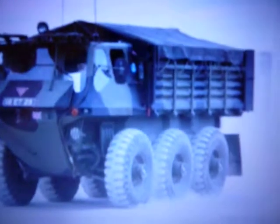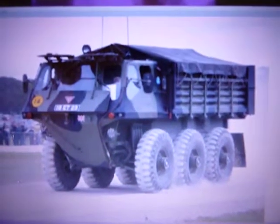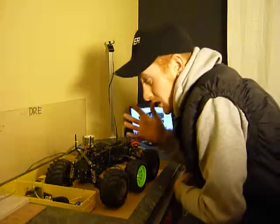I'll show you a picture. There you go. That there is an Alvis Stalwart. That is my build plan. That is going to be the build. That's what the build is going to eventually turn out to be.